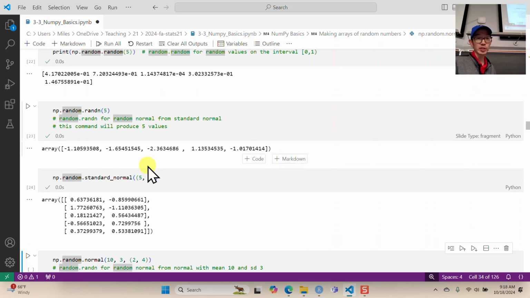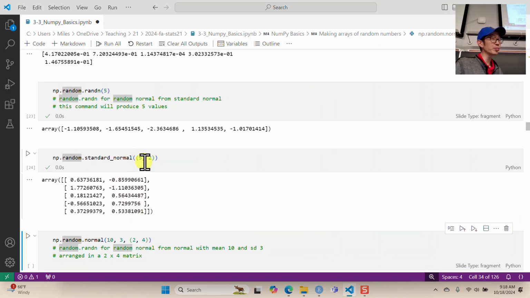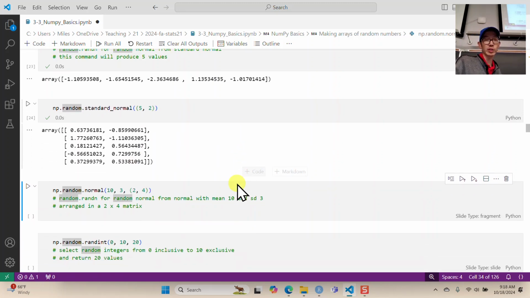With any of these, you don't have to just put in one value to get a vector or an array. You can put in higher dimensions. Here I said 5, 2, and it produces an array with 5 rows and 2 columns. Whatever you want there.